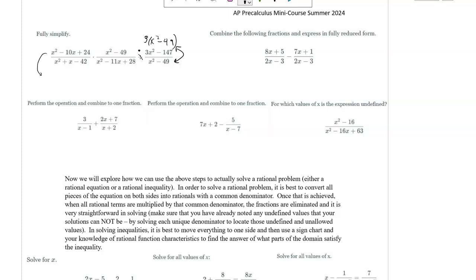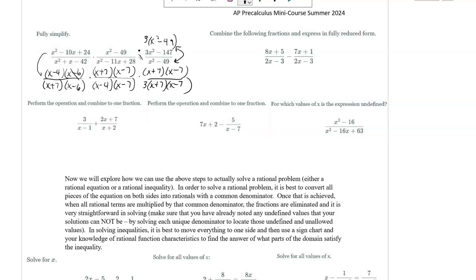So if I were to factor this, I would have x minus 4 and x minus 6 over x plus 7, x minus 6. I have x squared minus 49, which is a difference of squares, over this, that is a minus 4 and a minus 7 at the end of its factors. This is now on top, x squared minus 49, which is factored this way, and I've got a 3 over another x squared minus 49 factored.